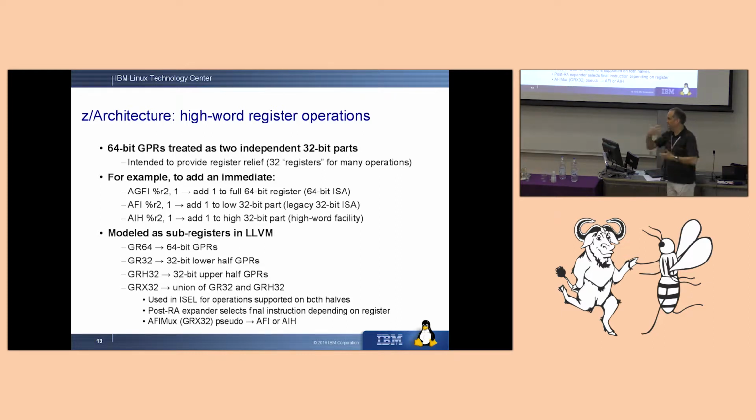Because you have to basically rework. You have to pretend you have 32-bit registers, right? And once you do that, the compiler is going to use all of them. In many cases, it doesn't work because those operations will not be there. And that shouldn't cause any regressions anywhere. That's sort of the big challenge.